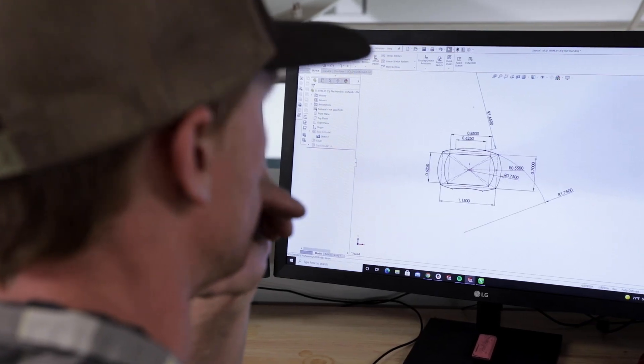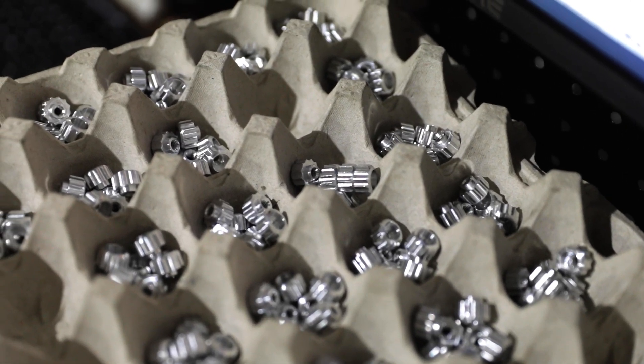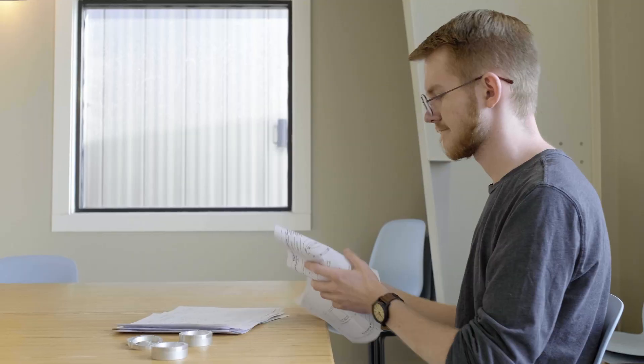At Penta Machine Company, we know that you have great ideas that you want to take to the next level and make a reality. In order to do that, you need a tool that is accessible and capable — a tool that leaves you with the finished part. The problem is that industrial five-axis machines won't fit in your space and cost a fortune. Because of this, so many great ideas never come to fruition, or you spend a ton of money and wait months for that part from the machine shop, only to realize that you need one more design iteration.